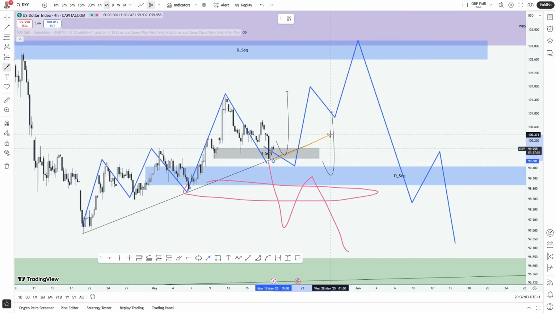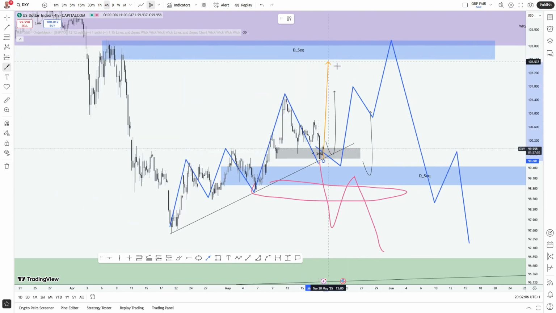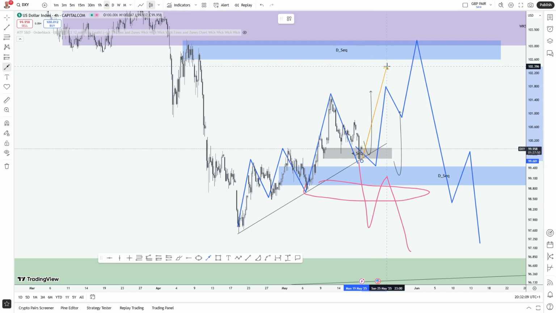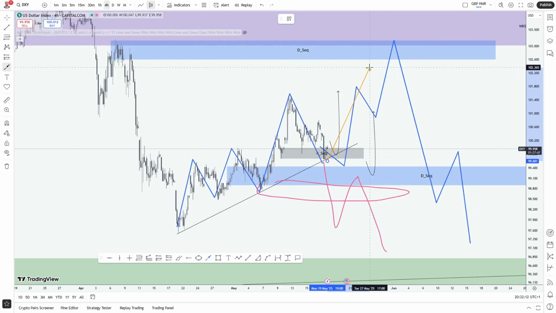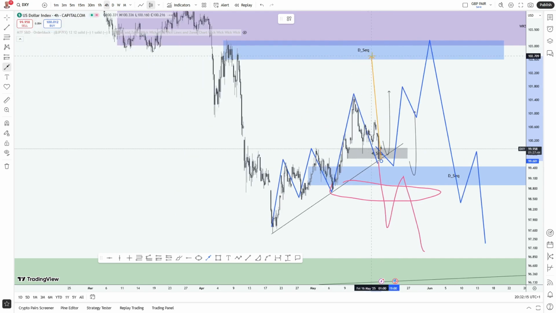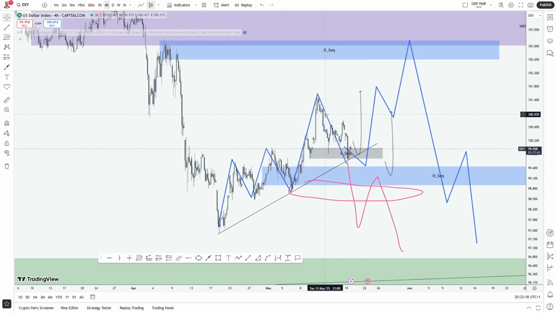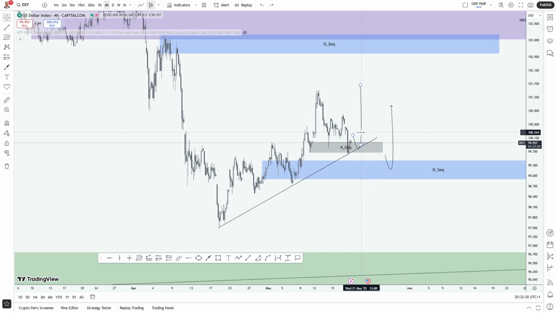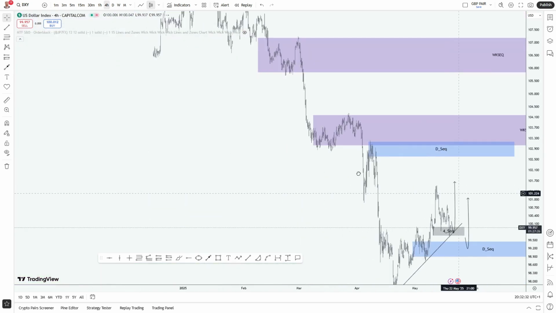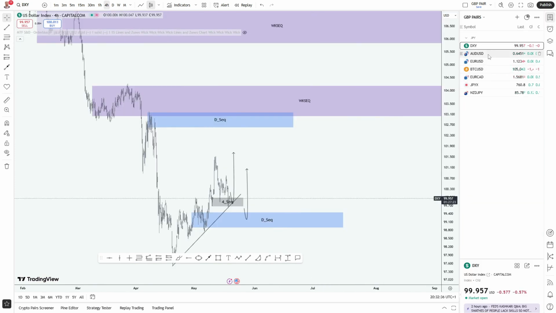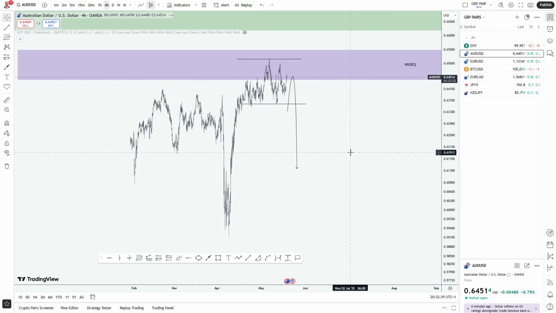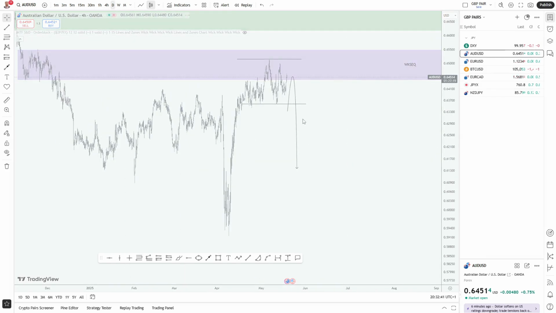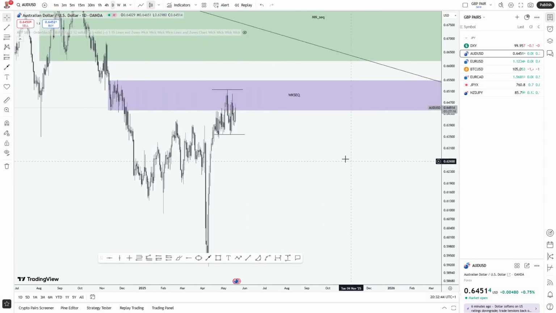All right, so if you are buying, you have to stay very active and cautious of the fact that price will not go beyond this supply zone here on the daily. All right, so now of course we don't trade the DXY, we trade currencies that are associated with the DXY, such as the AUD USD and the Euro USD. Okay, so now we go down to the AUD USD. Like I always said, the AUD USD, the Euro USD, and other pairs associated with the US dollar are a flip of the dollar index.